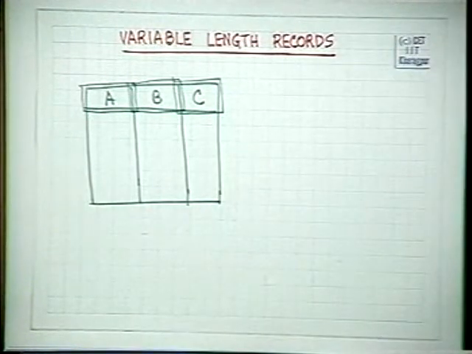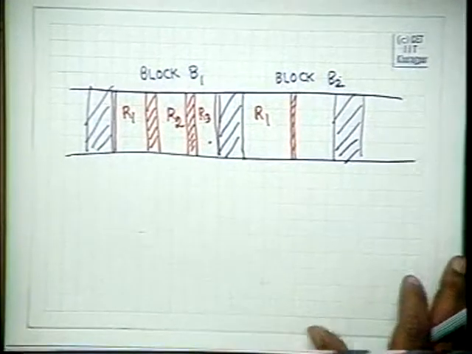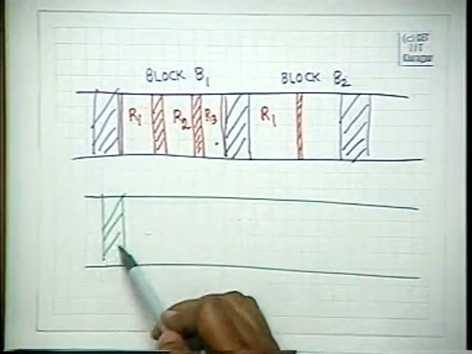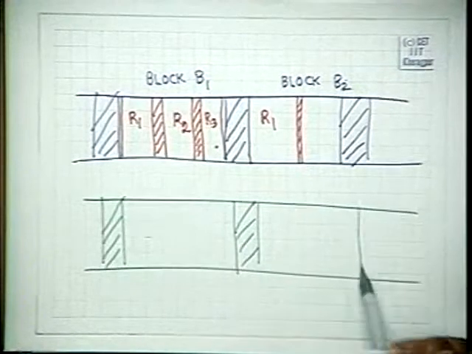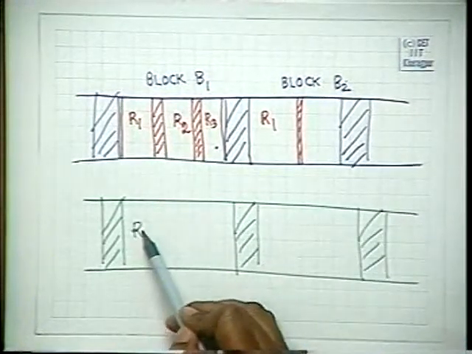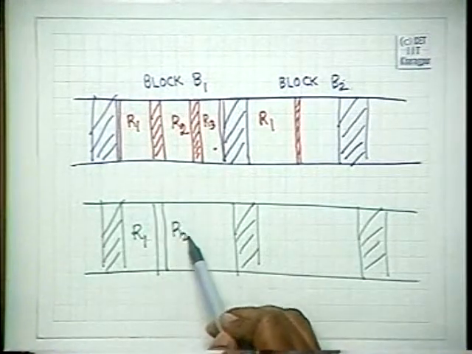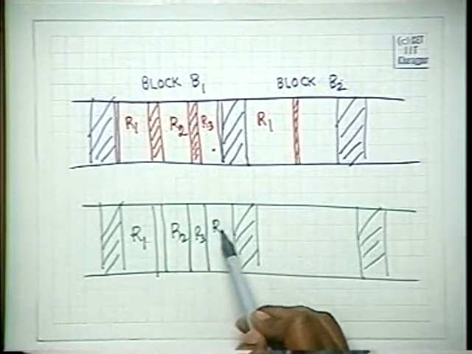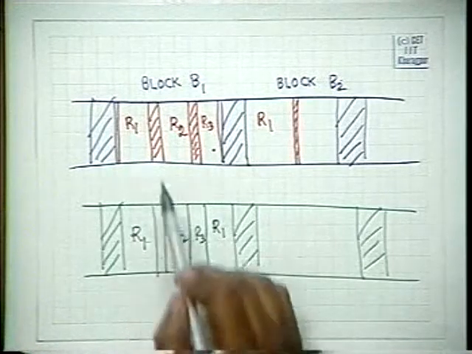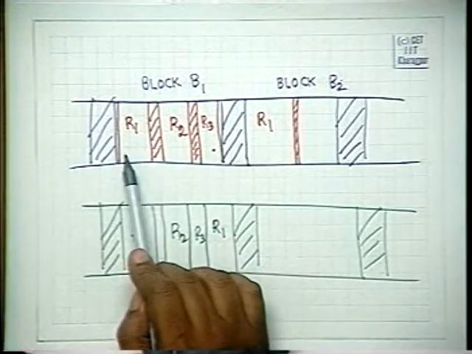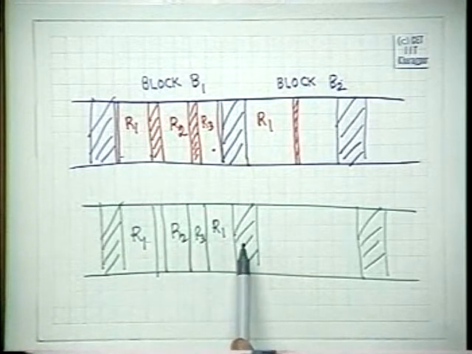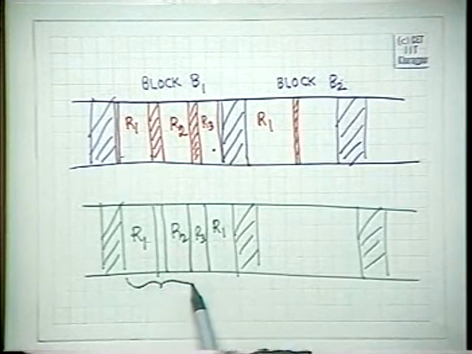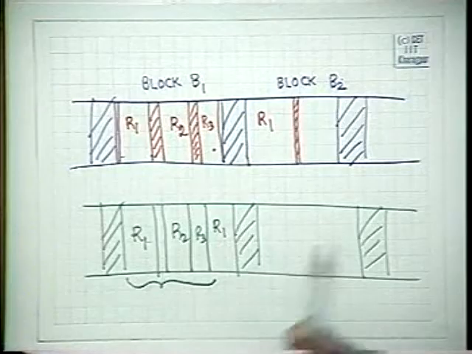And similar to the previous case of fixed length records, variable length records will also be organized in terms of R1, then a gap, R2, this may be smaller, R3 may be even smaller, we may be able to fit the next R1 here. But in the case which we have considered here, this size is equal to the size of the 3. So here the variability is not a very important criterion, because you have an idea of what is the total size, because each of the attributes will be placed one after another.